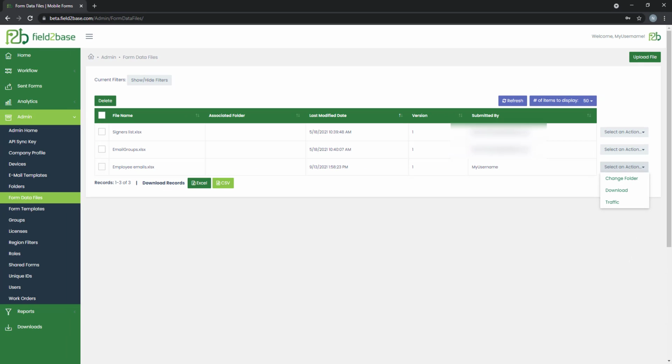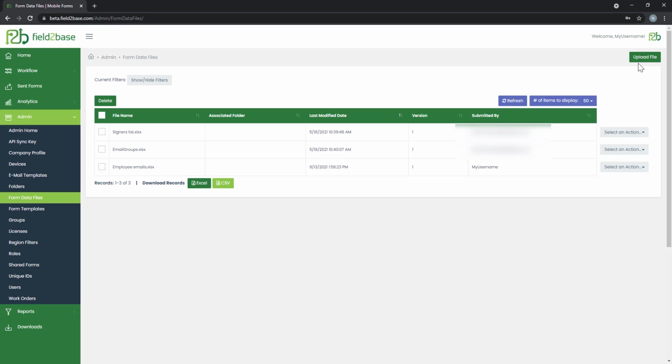If you have updated an existing form data file or you have created a new form data file, use the Upload File button to upload the current version to your company's portal so that your forms can pull in the latest data. Keep in mind that when updating and re-uploading an existing form data file, the file name needs to be an exact match in order to overwrite the existing data file and to update the data available in the forms.